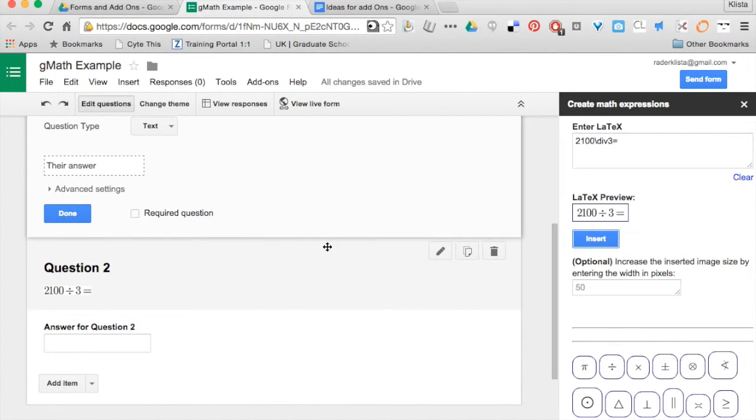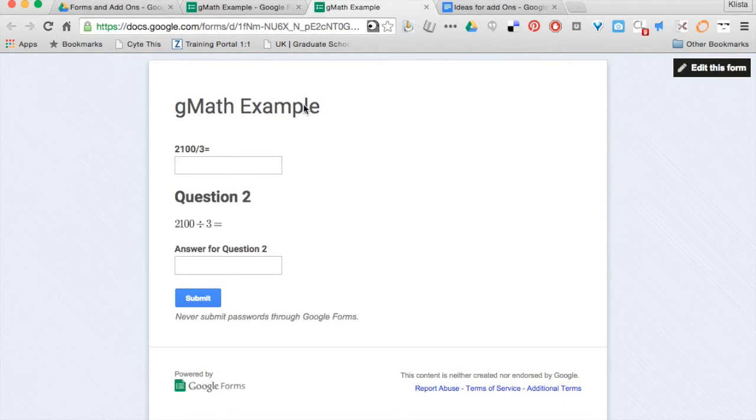All right, now look at that. Let's go ahead and view this live and see what it looks like now. Okay, now imagine your students are going to take this. Which one do you think they're going to struggle with more? Mine, I know, would have really struggled with this one. Even if I would have put spaces between my numbers and my symbols, it would have been very difficult for them. However, this one is using the expressions and the symbols that they are used to seeing. So I would just provide this to my students after I've created it.